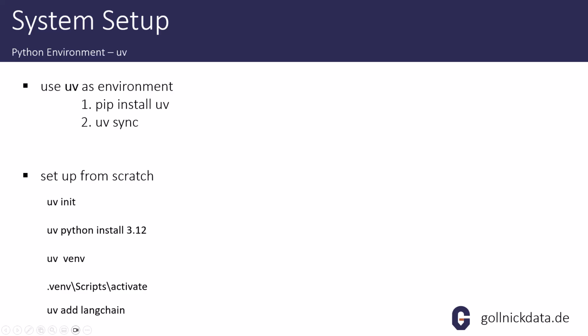If you want to use UV, you will see that we only have to install it once with pip, and then after we have cloned the repository, there is a configuration file with all the packages that we're going to need in this course. So you only have to run UV sync, and the environment is going to be created with all the packages that I use in this course, and you are up and running. So this is the best way to use it. Then you only have to activate it and you are ready to go.